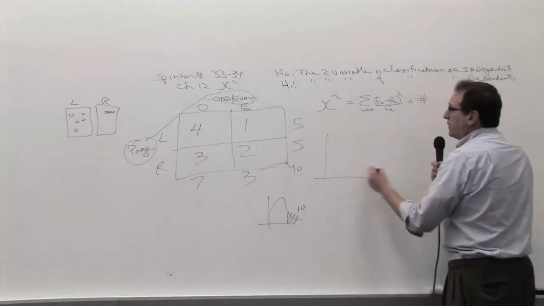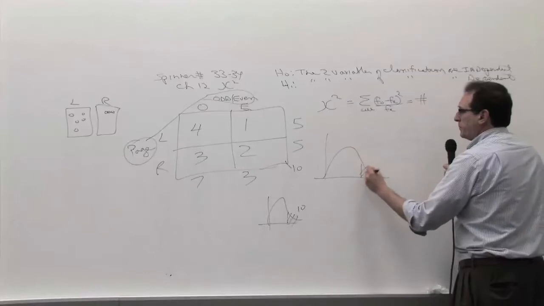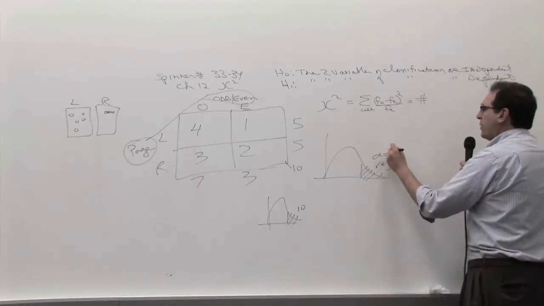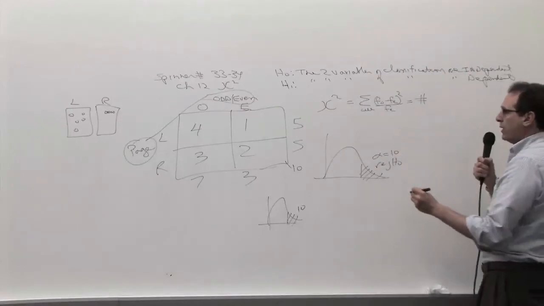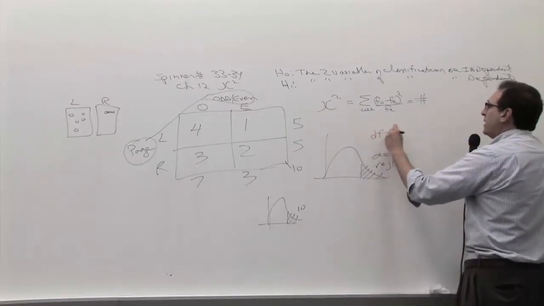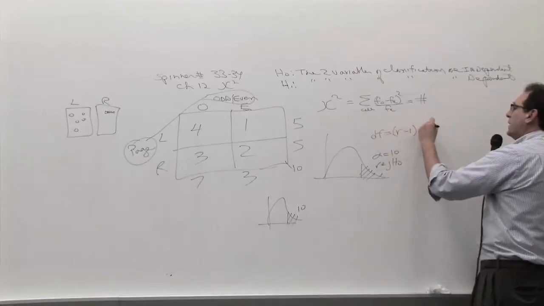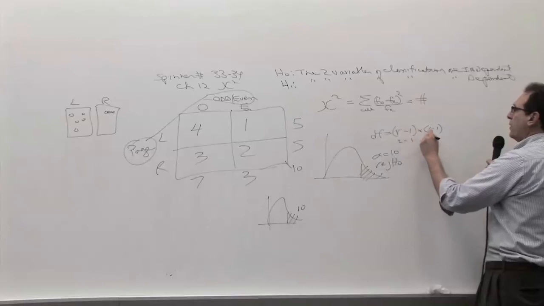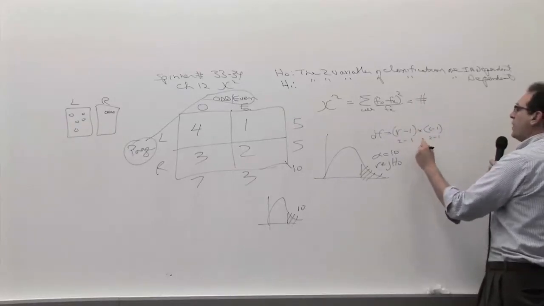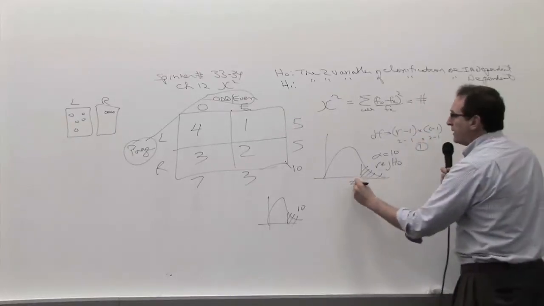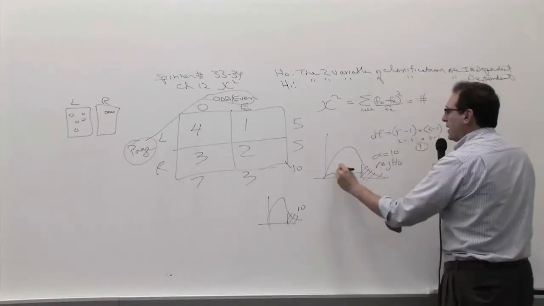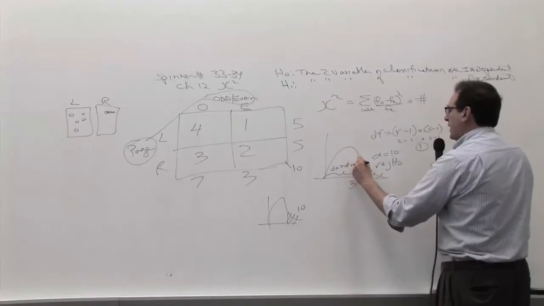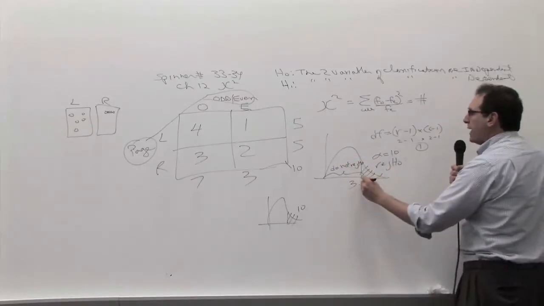The third step is to go to the chi-square table with the alpha according to the assignment of 0.10, not to be confused with 0.01. The degree of freedom is going to be r minus 1 times c minus 1, which is 2 minus 1 times 2 minus 1, which is 1 times 1 or 1, which means that the do not reject region will be bordered by, and I hope everybody checked this out, 3.841.